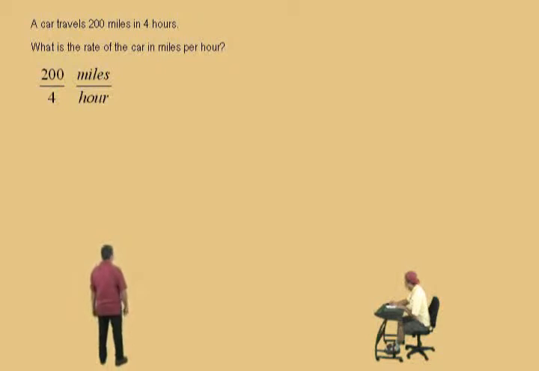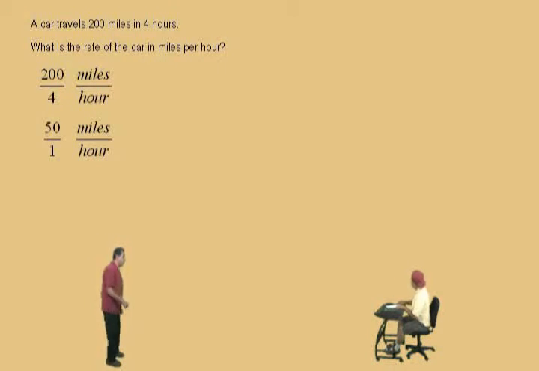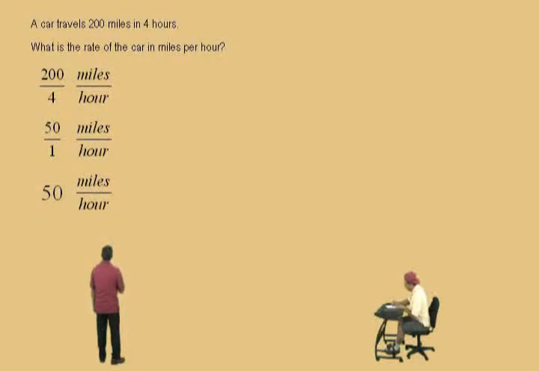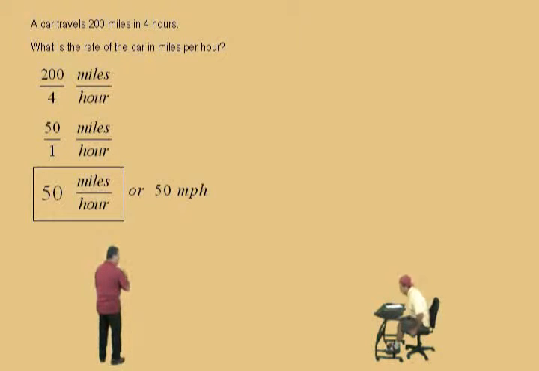Okay, and so now we can reduce 200 over 4 by dividing top and the bottom by what, Charlie? 4. Which gives us 50 over 1. So it's 50 miles per 1 hour. And so we write that as 50 miles over hour. That is our answer. Well, we can use an abbreviation, MPH, which means 50 miles per hour. That's on the speedometer of your car, right? Well, what does 50 MPH mean? It means 50 miles per 1 hour. So there you go. Now, let's do another one, Charlie.